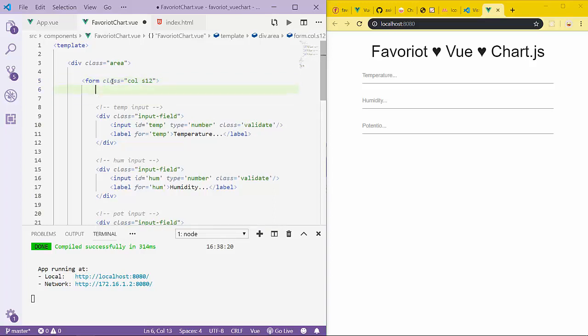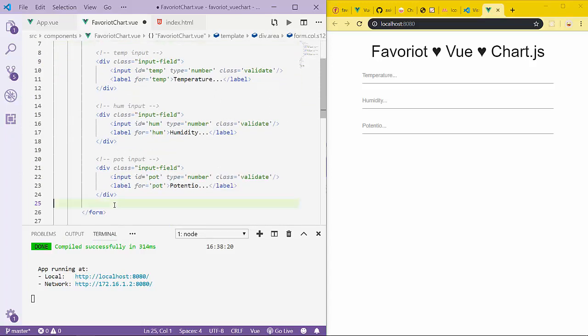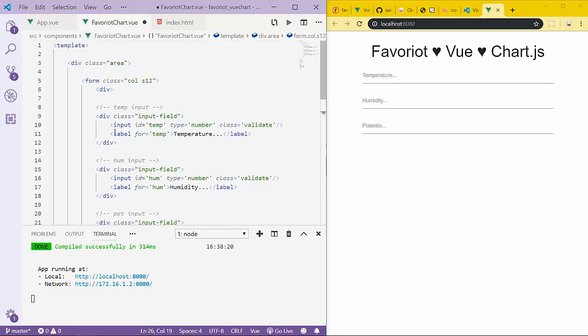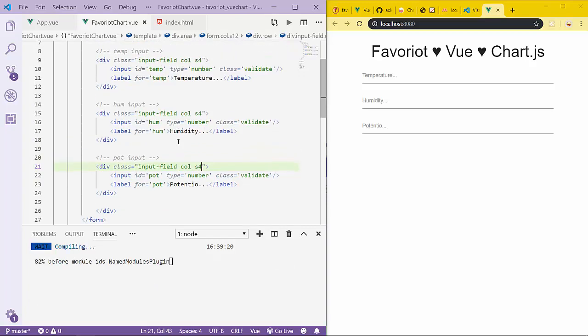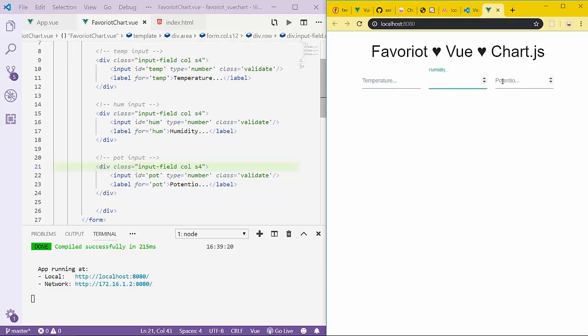Then here I will insert a div tag, close here, with class row, and then here I can declare col s4, for example. Okay, save it, and it looks like this. Nice, right? I can insert number here also.